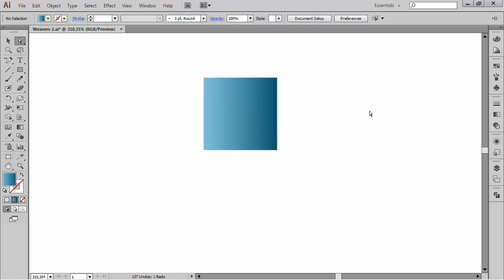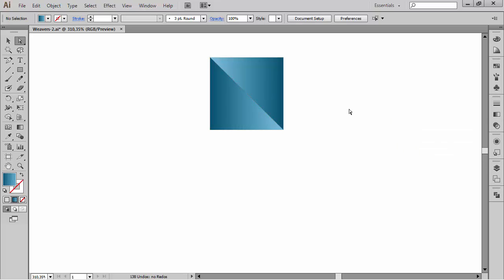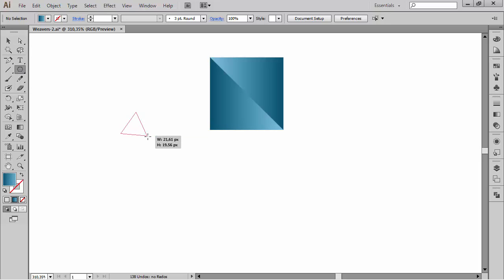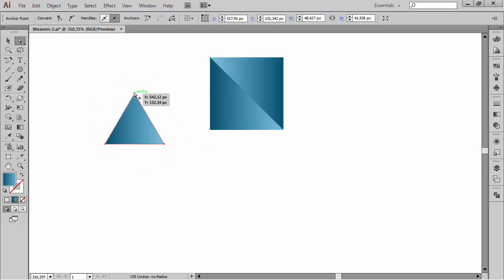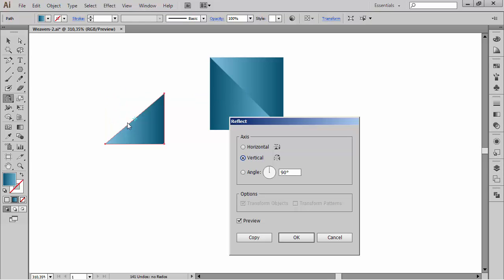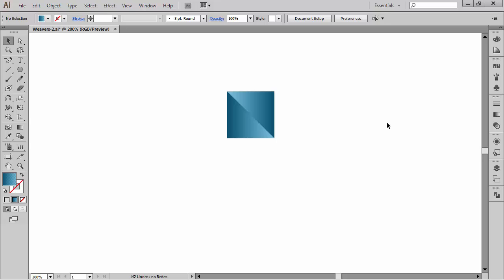Now I will select the left one with the Direct Selection tool, and I will reverse its gradient fill so it stands out nicely. Now you may wonder why I didn't just create a triangle in the first place and then reflected it. Well, because this is simply a quicker way. I don't have to play around with the polygon tool. I don't have to move one corner to side and wonder if it's aligned properly. I don't have to reflect and copy it and so on. It is just a quicker way to get things done, and this is the essence of my method. Get things done the quickest way possible.